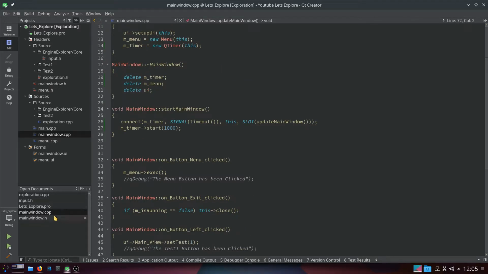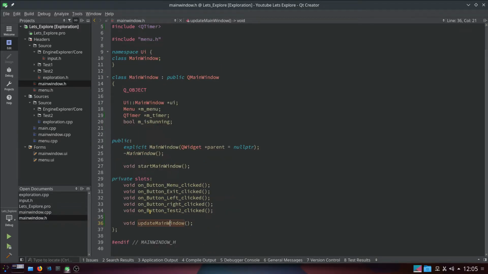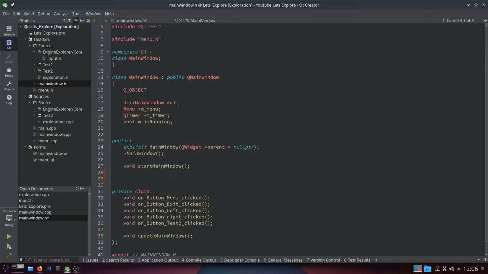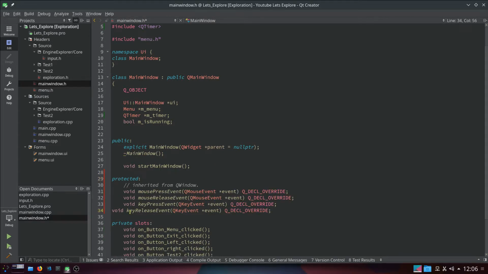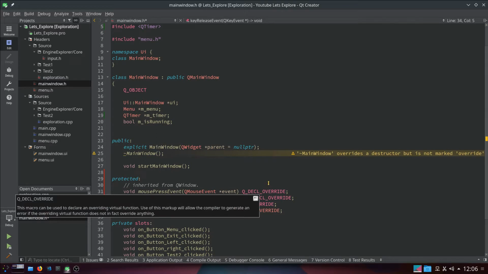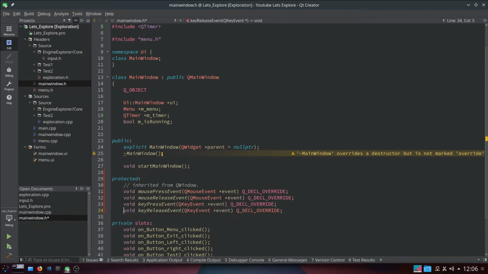Where's our header? So public, private, protected goes between the two. So there's our protecteds. Overrides a destructor. Okay, we'll have to override you.